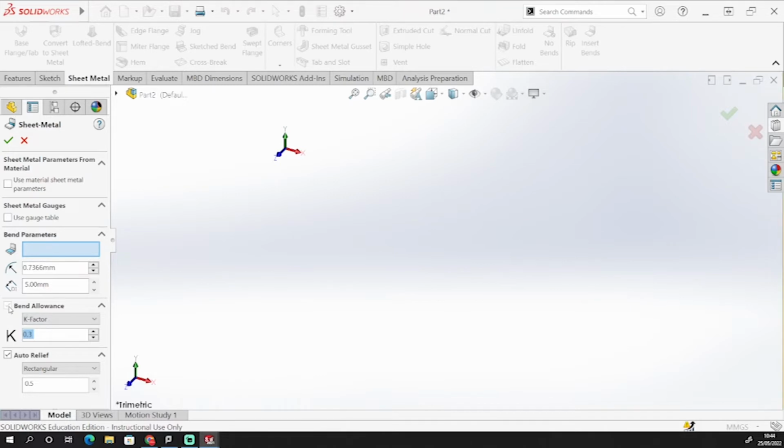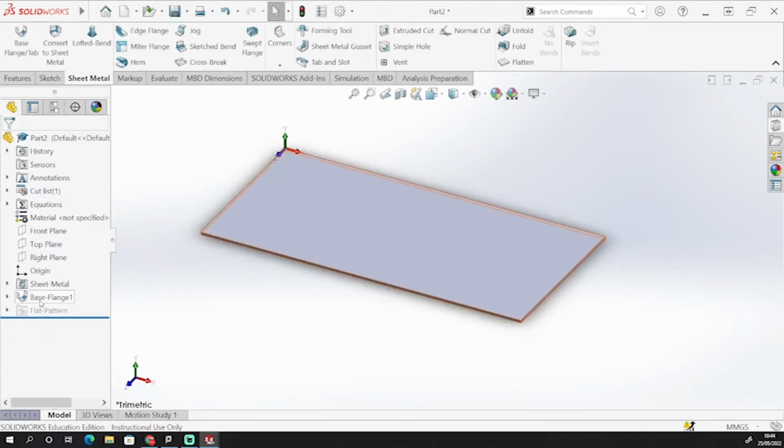So I'm going to click to set the bend allowance as a bend allowance, not a K factor. And then I'm going to set a standard bend allowance. I'm going to go 0.25. Okay? What that means is because it's in the sheet parameters, it will add that to every bend that we make on any piece of material as long as we use the bend allowance set in these sheet parameters. Okay, and tick there. So now it will use that.